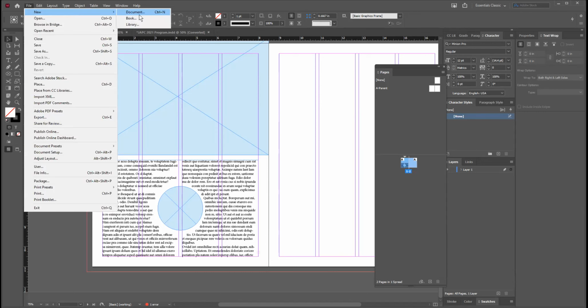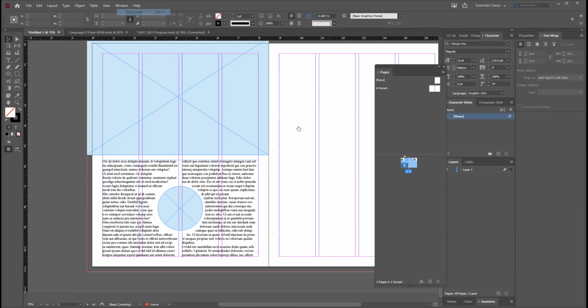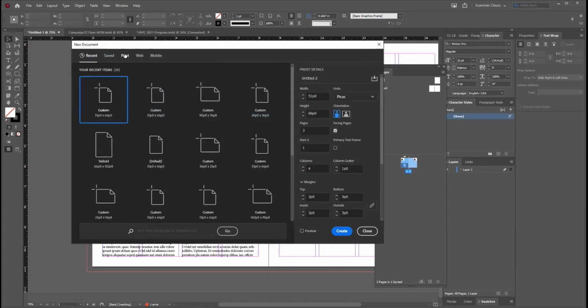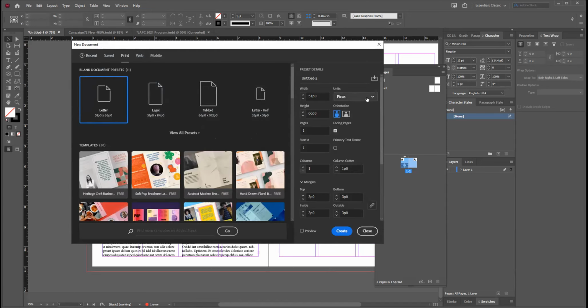So file, new document. And then when you go to print, letter, inches, and then columns right here, make sure you choose 4 or 3. And the number of pages would be 2.